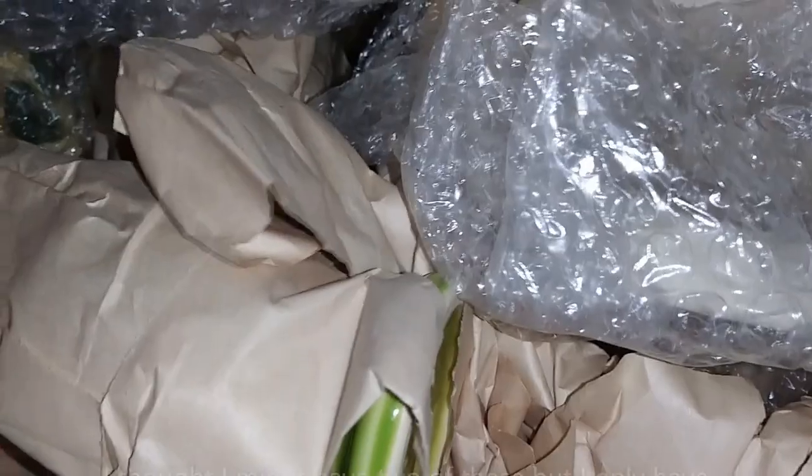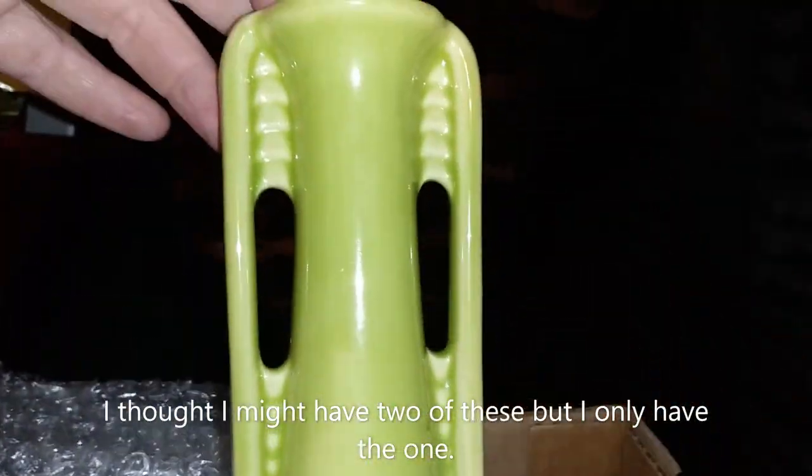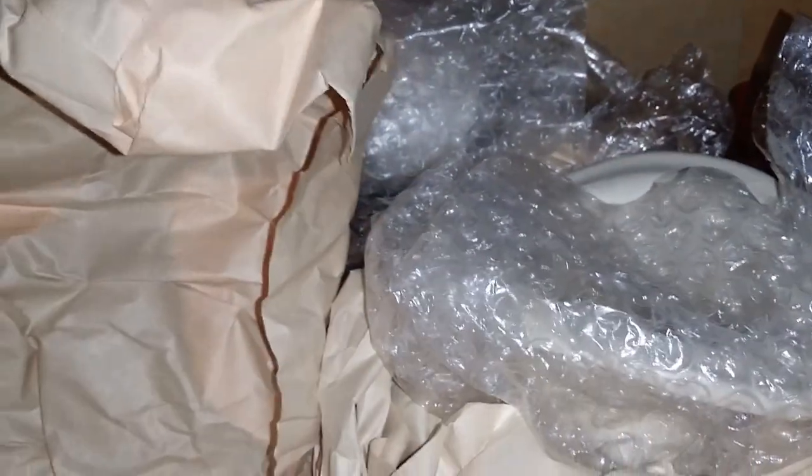I'll need to wrap that before I put it in a bag and take it downstairs. There's one of my very few St. Patrick's pieces — that's not going anywhere. Love the shape, hate the color. USA — so I'll have to look up and see who made those. There should be a second one. Like I said, like the shape, hate the color. I thought I had two, maybe not.